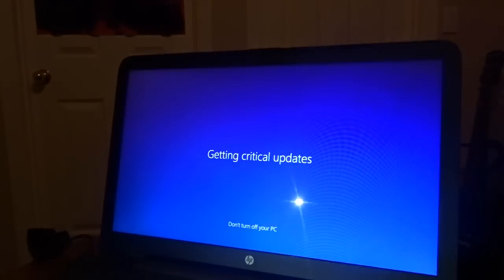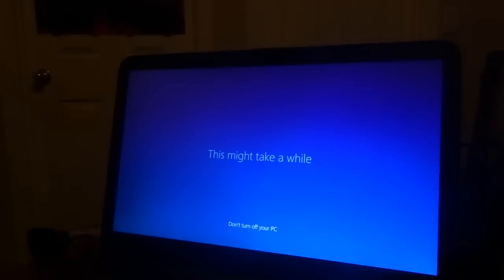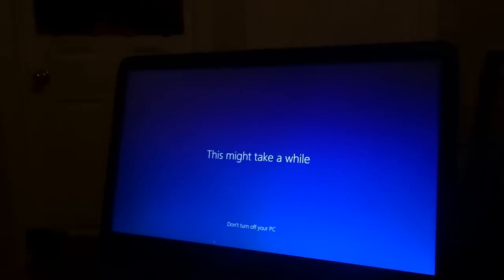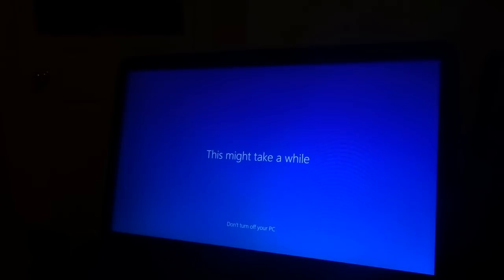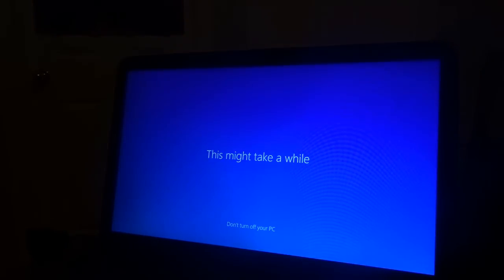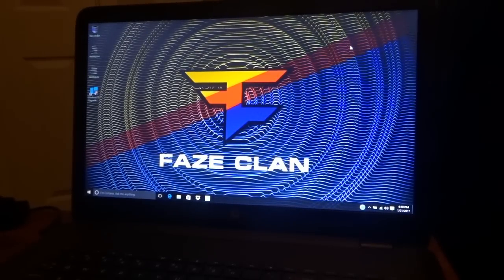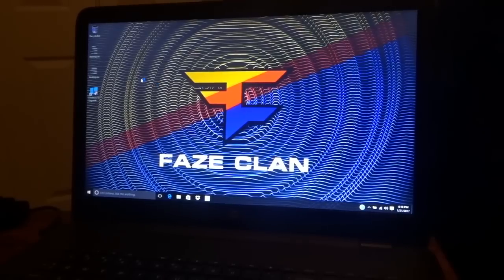I'm not expecting too much from the laptop webcam unless it's a gaming laptop. I was going to go with a gaming laptop but I'm really just using this for editing, not too much gaming, so I decided to spend a little less and get a laptop that I really need rather than spending more money than necessary.